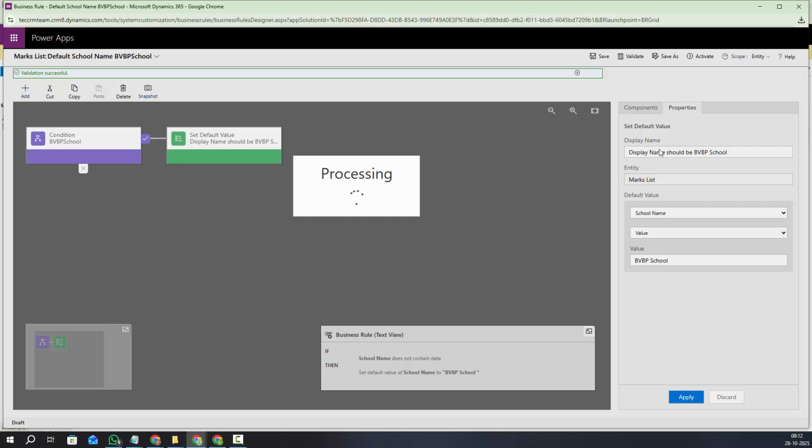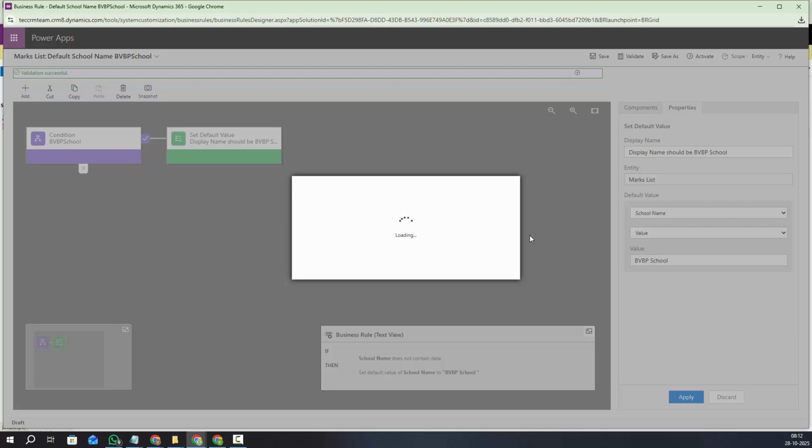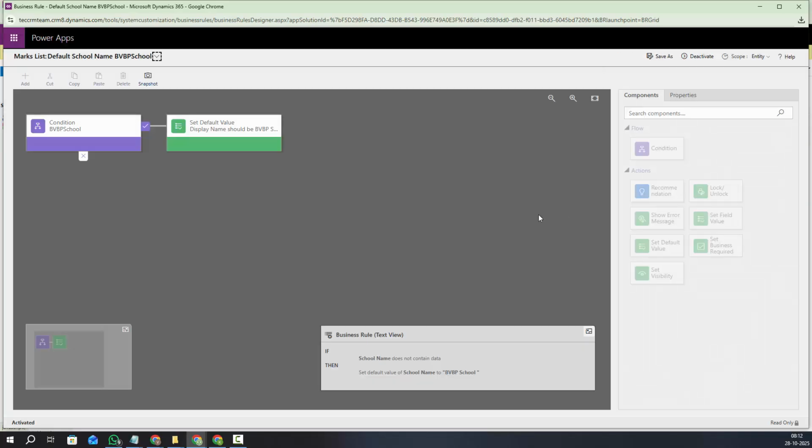Now it is entity level, means complete entity. Backend also it will update. So now apply and activate it. Backend validation means, for example, you are doing data import, right? That is a backend validation. Plugins are also backend, and workflows are also backend validations. So all backend validations we can also use. So now what I will do, I will import one Excel sheet and test whether it is working fine or not. So close it.